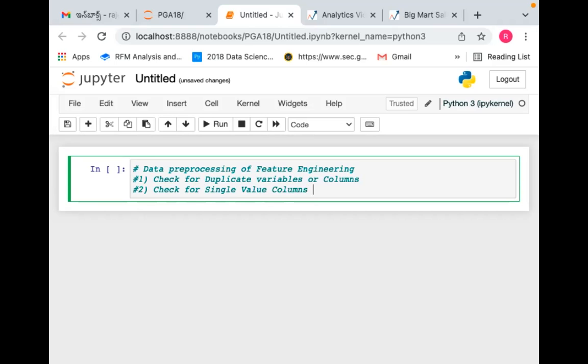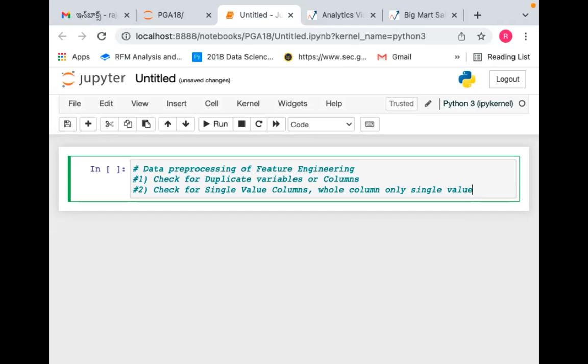Single value columns means the whole column will have only a single value. That means all the values in the column might be 0, or all might be 1, repeating for all the cells in the data. You have to identify them and delete them. First, you check for duplicate columns, then for single value columns.